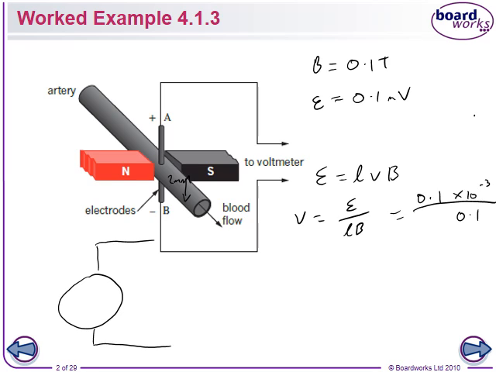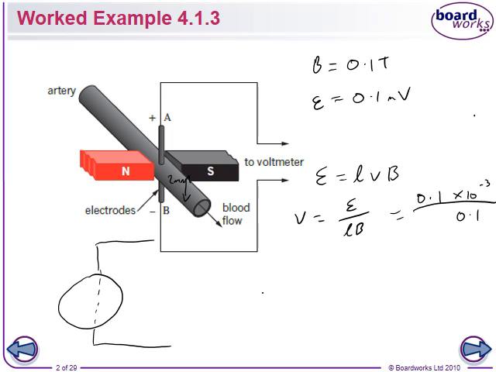Now, as the blood flows through the artery, the blood itself can be considered a conductor because the iron is passing through it. There's obviously lots and lots of iron ions within the blood. Our length is actually this cross-sectional length. Because as blood is flowing like this, you can sort of put a probe down and measure the ions going through it. So it's just the diameter of the artery.